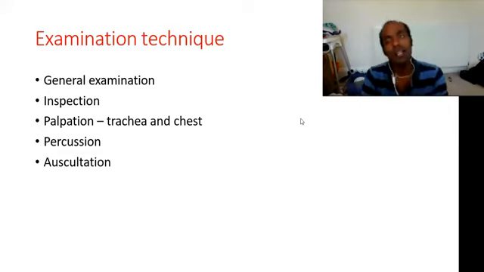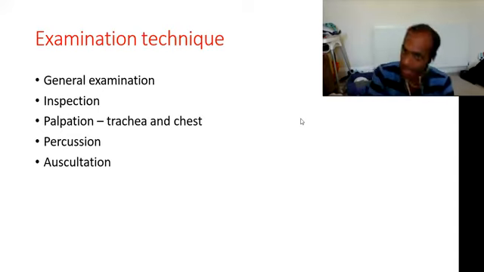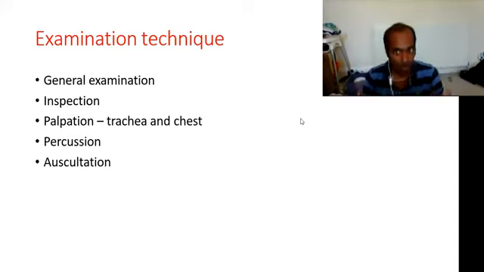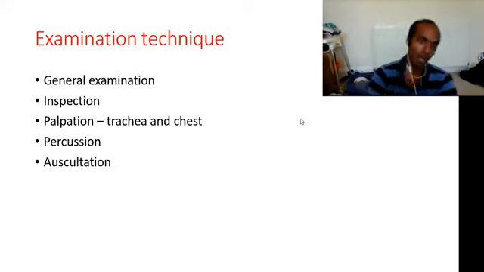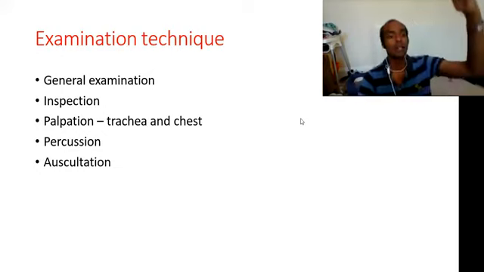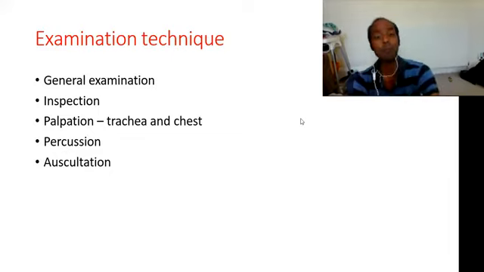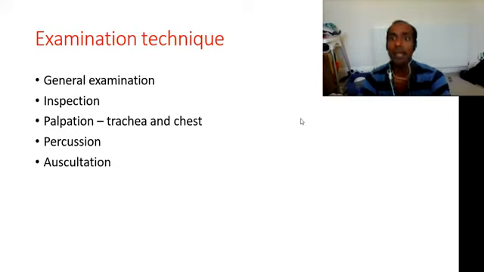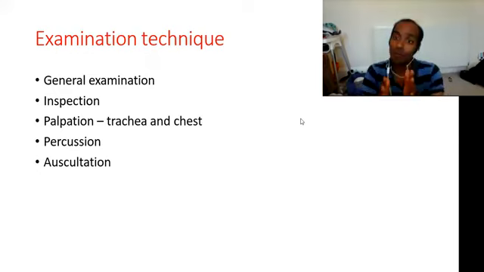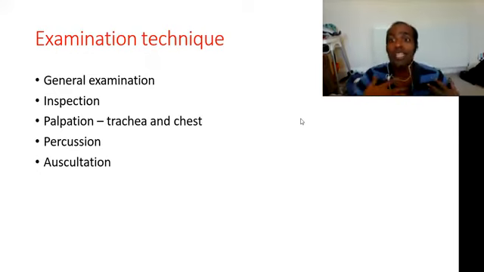Like in the cardiovascular system, you start off with a general examination and then proceed to examination of the respiratory system proper. This consists of several steps: inspection, palpation, starting with the tracheal examination. Never forget the tracheal examination, a very important part of the examination. Then percussion, and finally auscultation. So the four steps are inspection, palpation, percussion, auscultation. Especially remember that tracheal palpation is important. Some of you forget it when you focus only on the chest and the chest wall. So this is the general structure.